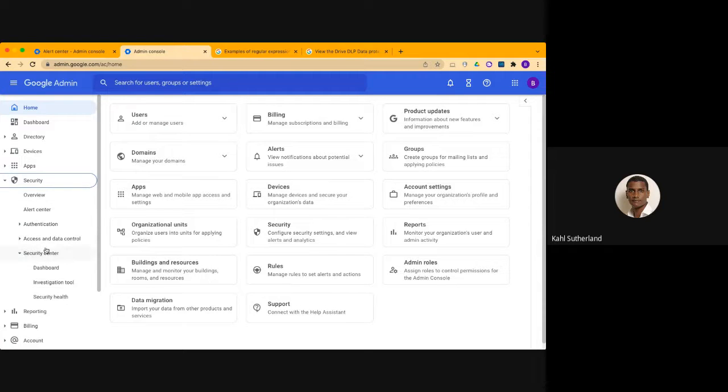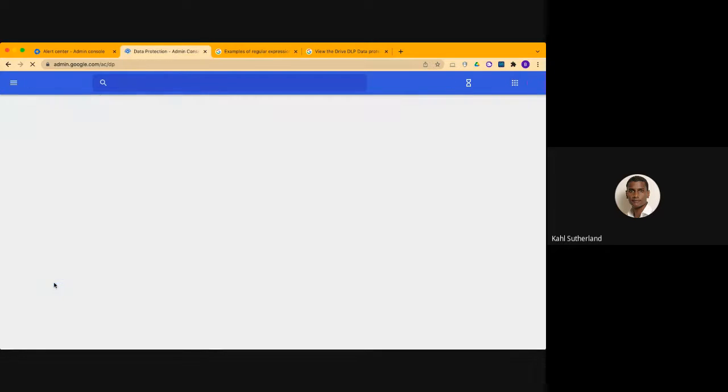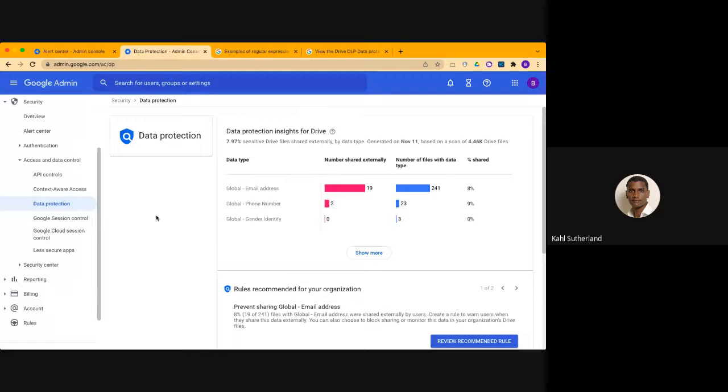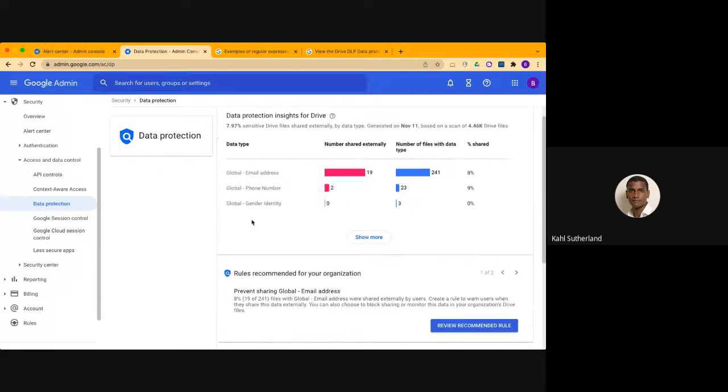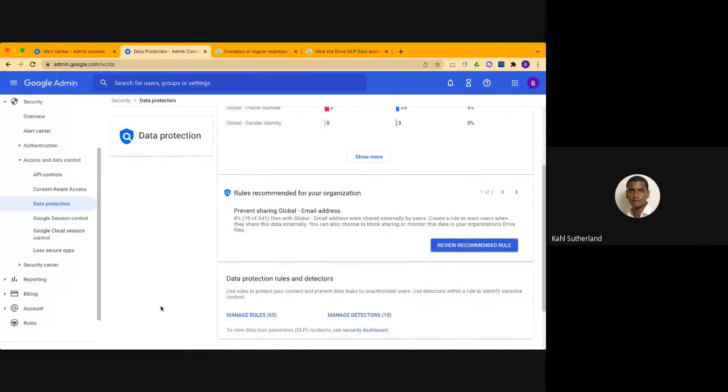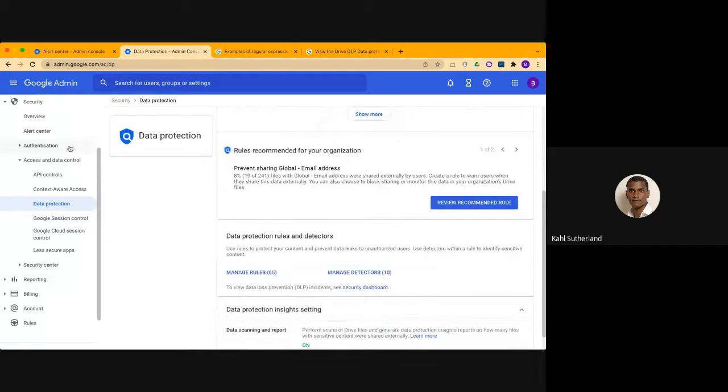Then you also want to consider if you're going to do a rule that will not affect your users' day-to-day activity. Do you not want to alert them yet or block anything? Are you just going to create a rule that will add information to these reports, right? Where you'll get alerts in the incident in the alert center, but the user won't notice anything. If you want to do that, you just go in here, you create your rule, and on the last page, what's the last page? Action, right?